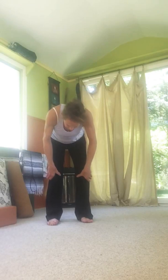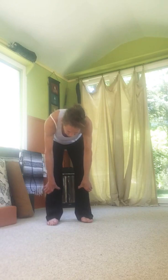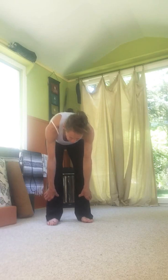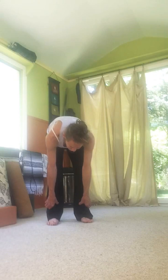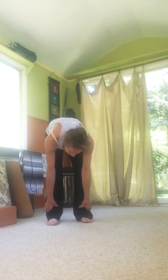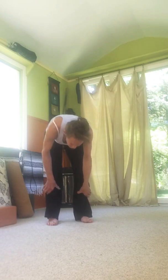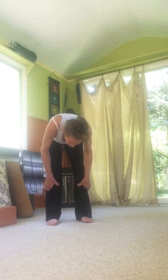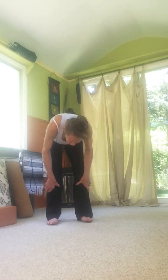Then let's walk our hands down to the outer edges of the shin and calf. So again, your fingers are riding the outside edge of that tendon. You may feel it being activated all the way down to the feet if it is irritated. Be mindful of this, not too hard, not too much energy moving, but you want to release those blockages, awaken those meridians in those channels, get that inflammation out. So we're going to push it down.